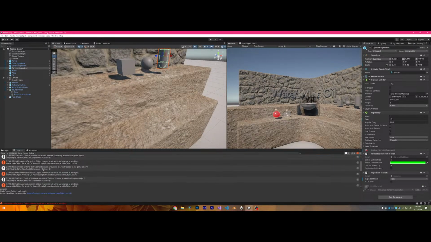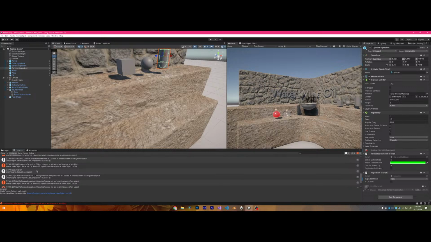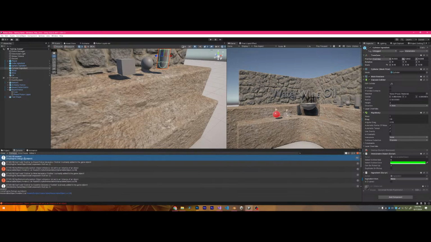Awaken. Awaken. And add outline around potion, because the outline is already added.